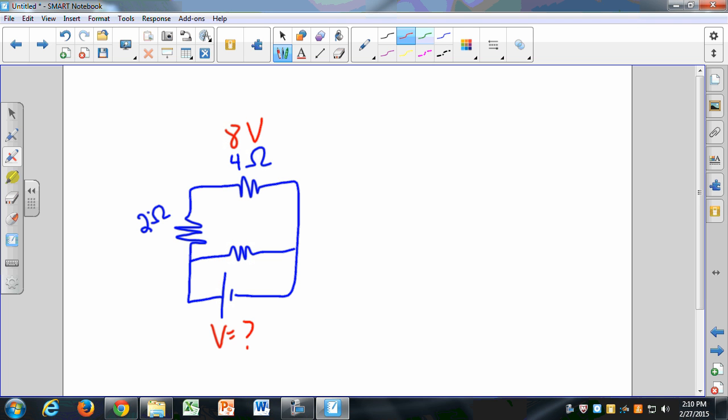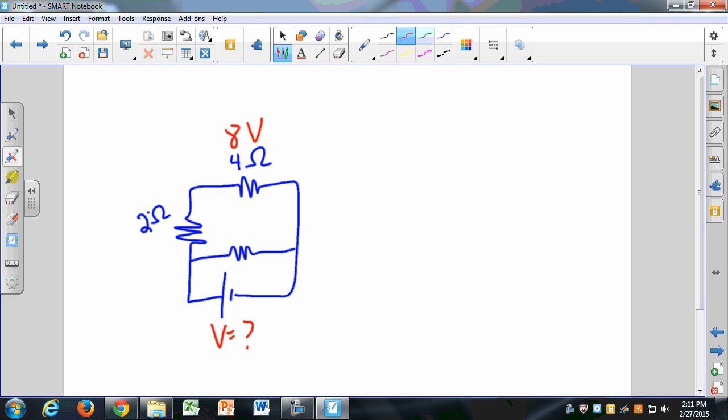If I had 2 ohms and 4 ohms in series, we'll come back to that other resistor in just a second. And I want to know what is the voltage on the battery. How would we go about that? Finding REQ first? No, you don't really need to find REQ. Now, let's go over some of the things that I know. Whatever current I have here, I'm also going to have here, right? I also know that whatever voltage I have in these parallel parts of the circuit, that's going to be equal to the voltage in the battery.